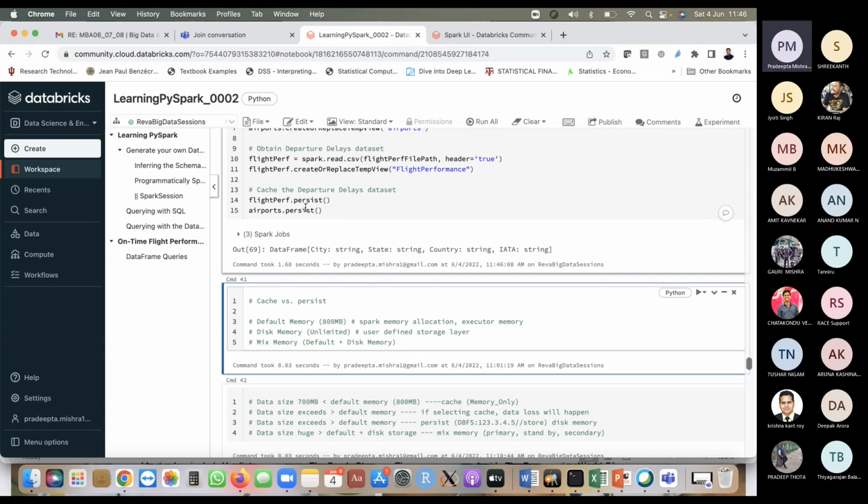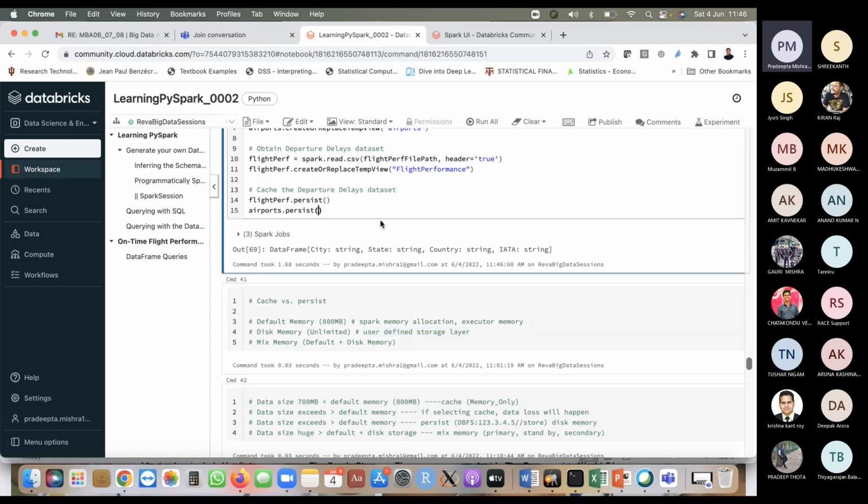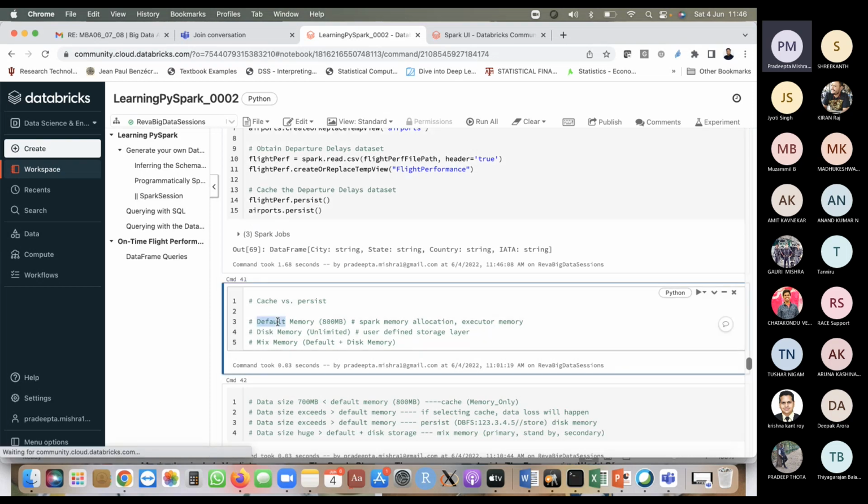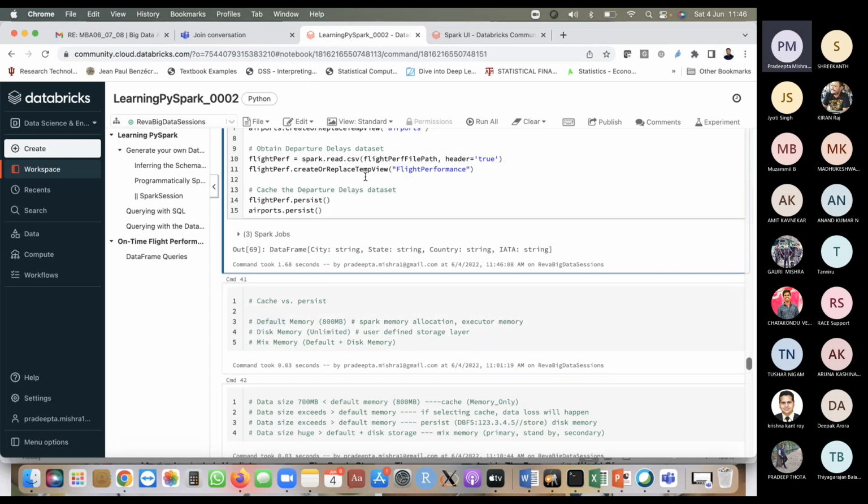Because persist requires a user defined storage level, and we are not defining any, so by default it picks up the default storage level. So cache and persist do not make any difference here because the default memory is enough to hold this.